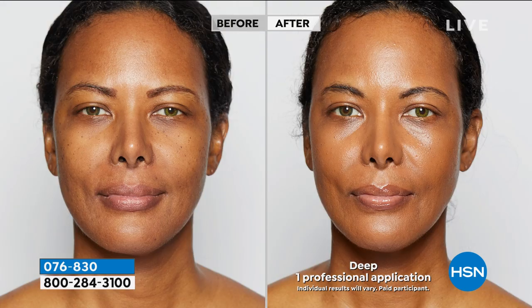Look, the secret to foundation, and I hope you listen to me: unless you have something to cover, like a port wine stain or a birthmark or something that you really need coverage on, less is more. You want to look modern. If 1982 is calling and wants that pancake face back, give it back. You don't need it. I did that last week. You did it. 1982 called and I said, okay, fine. Take it back. Take it back. I want modern and radiant and healthy and dewy and satiny. And that's what you're gonna get.